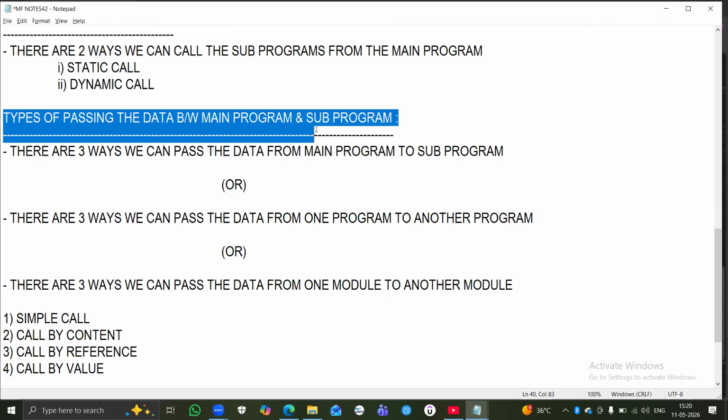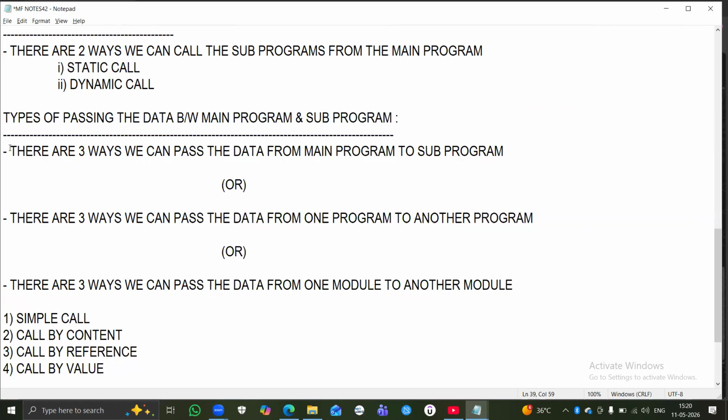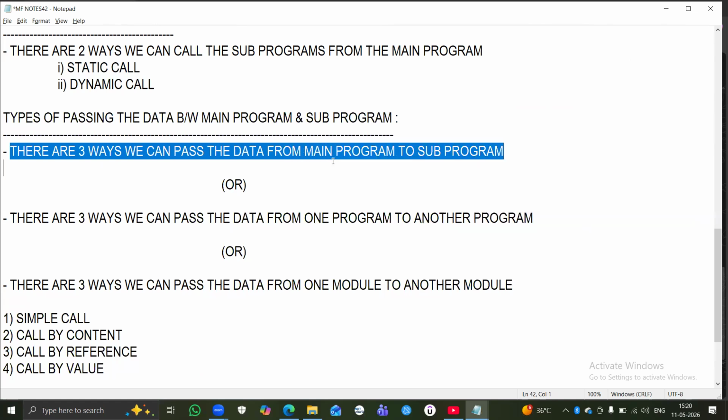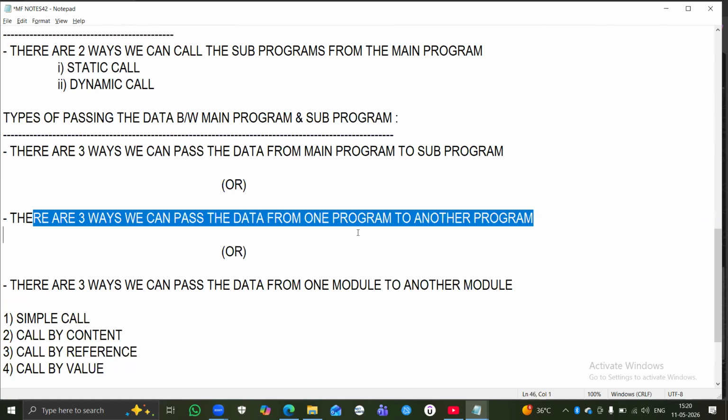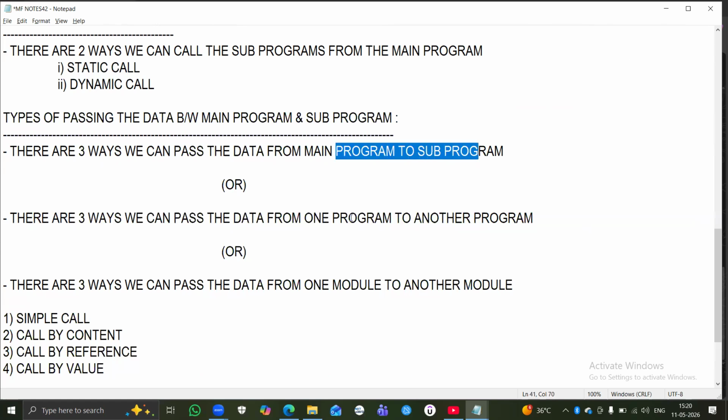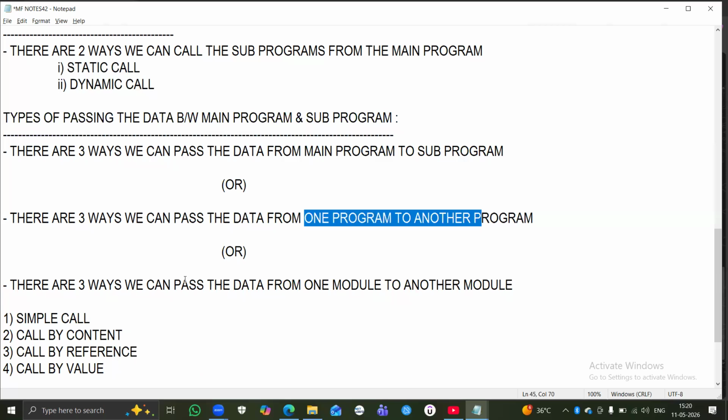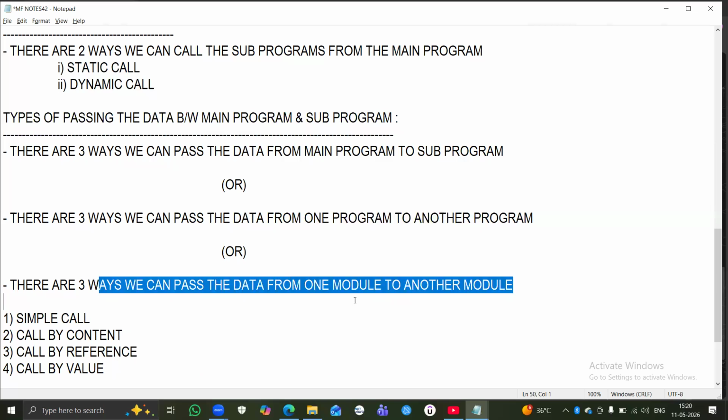Types of passing the data from main program to subprogram. Few people will call it like that. There are three ways we can pass the data from main program to subprogram, or from one program to another program, or from one module to another module.